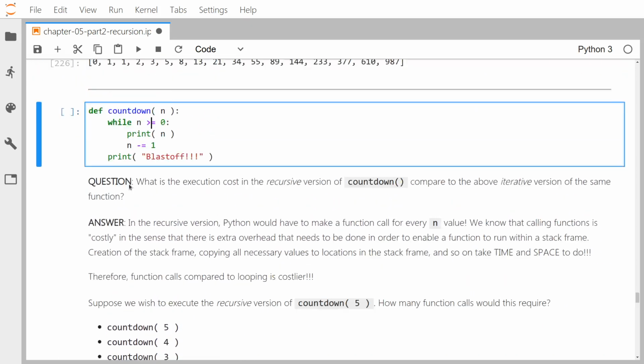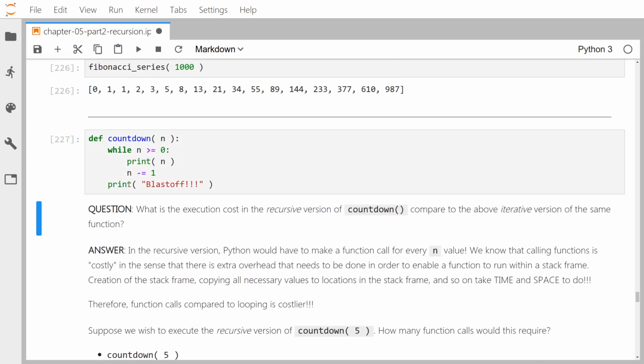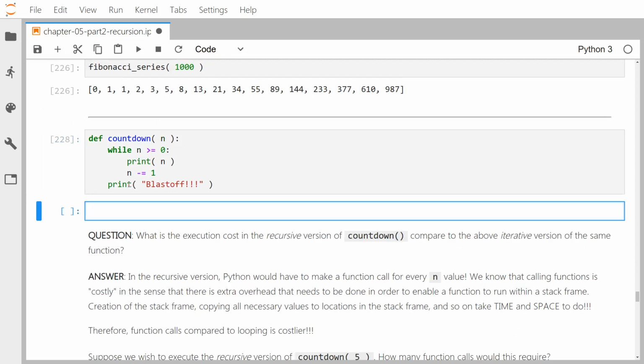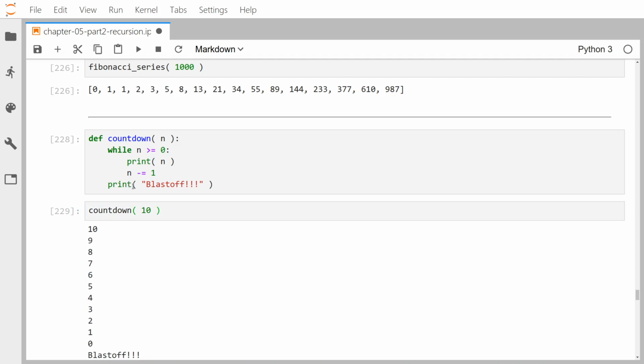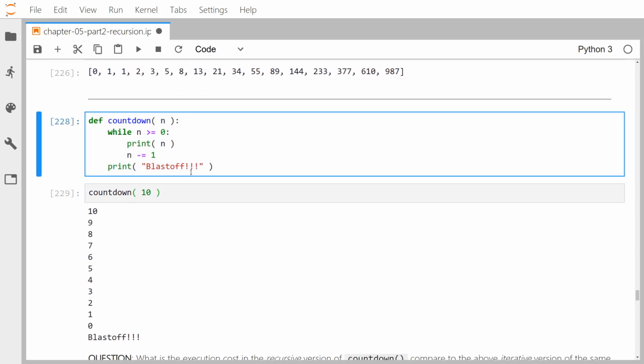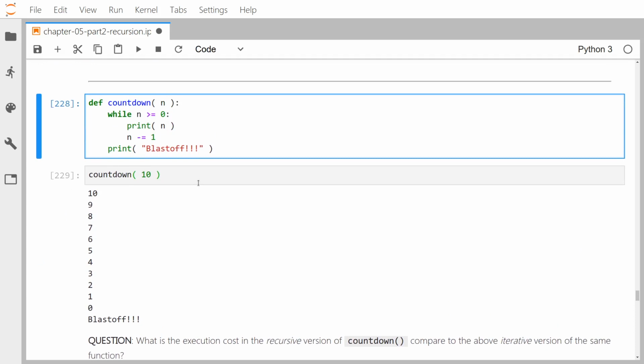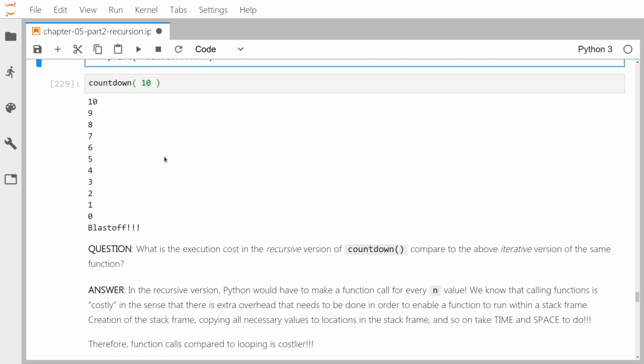So let me just do a test here. So you see, it will just work. Let me just leave it like that. So I count down here as well. So as long as n is larger or equal to 0, I print, and then I decrement n. Once n becomes -1, this condition will not work. Then I'm going to be printing the last line and then exiting from the function.